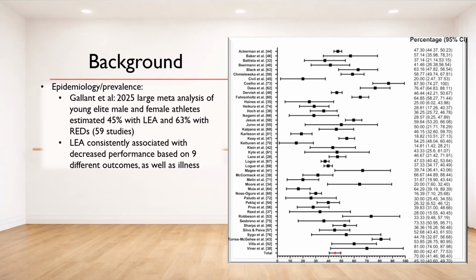Prior to this meta-analysis, the IOC estimated the prevalence of REDS in athletes globally in a wide range between 15 to 80%. We definitely need more large studies and more sport-specific studies to determine which types of athletes bring the average close to 40 to 60% for low energy availability and REDS, which overall is a significant proportion of athletes in general.